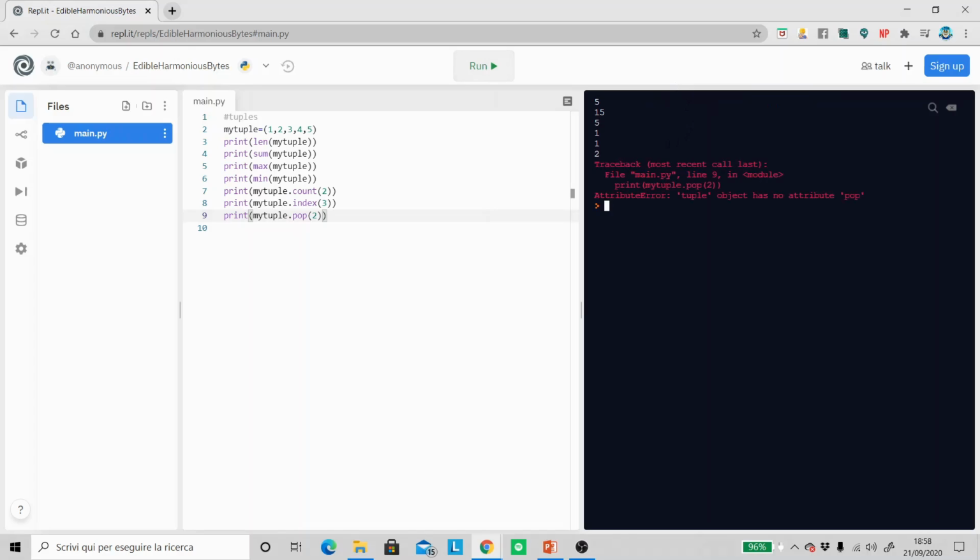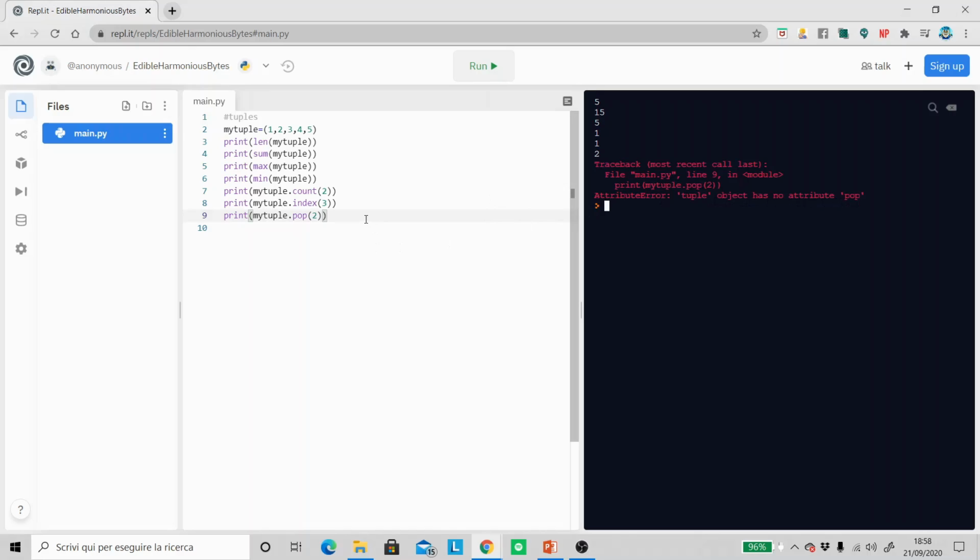So we see that the length is right, the sum is right, max, minimum, the count of the number 2 is right, and also the index of the number 3. But when we arrive at the pop function, we see that there is an error, and in fact we see that tuple object has no attribute pop.